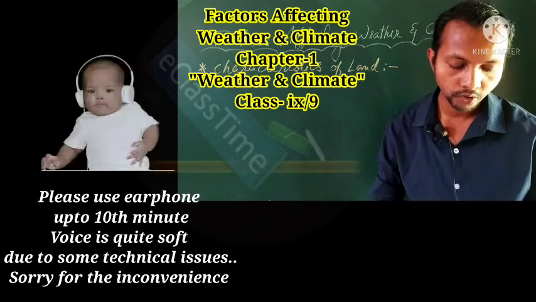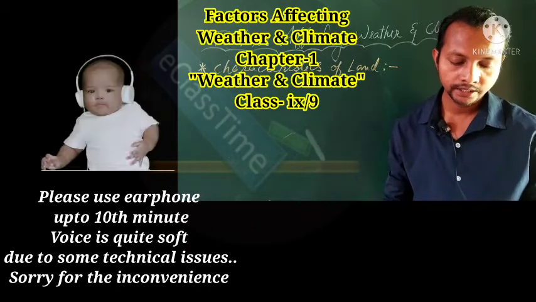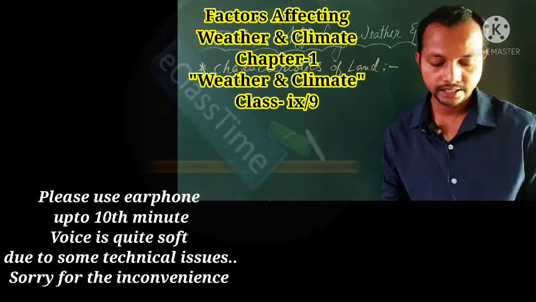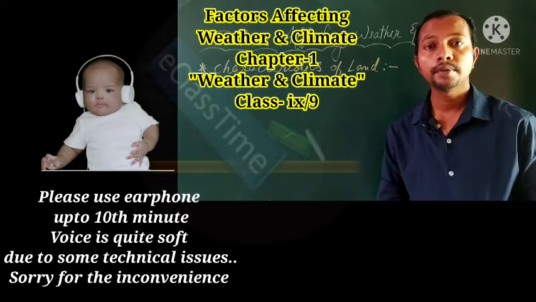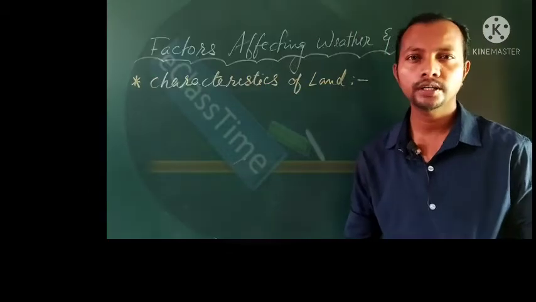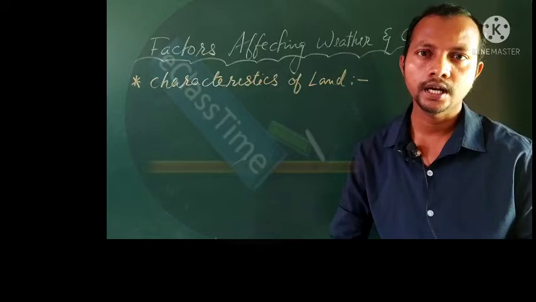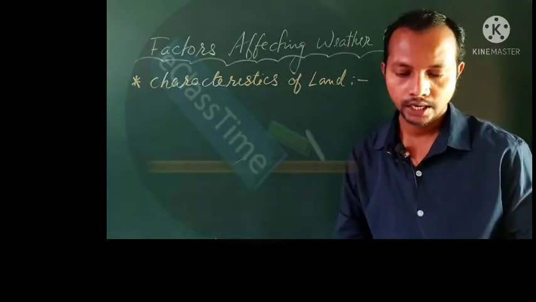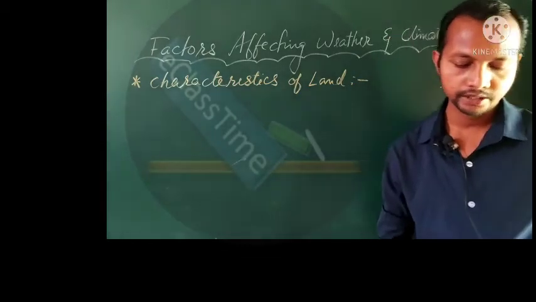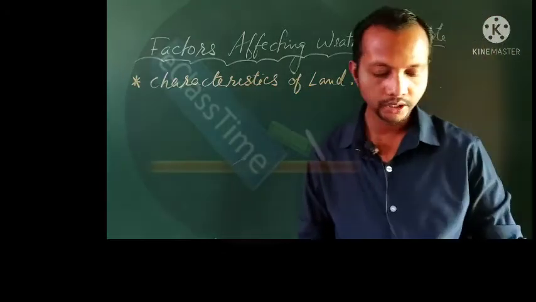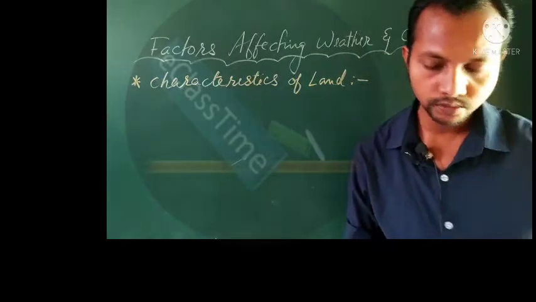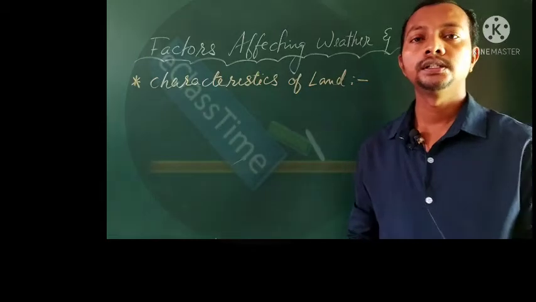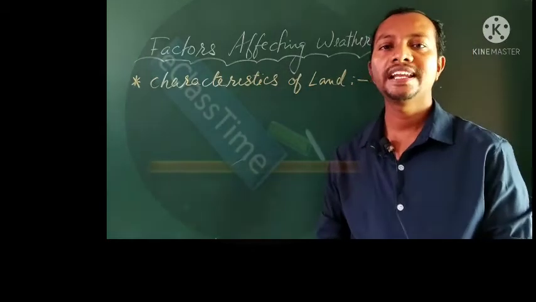So what type of ocean current along the sea coast increases the air temperature? It is the warm current. Okay dear friends, there are two types of current flowing. One is cold current and another one is warm current. So warm current only increases the air temperature in the coastal area. Next one was: draw the image of a hill and show the windward and leeward.